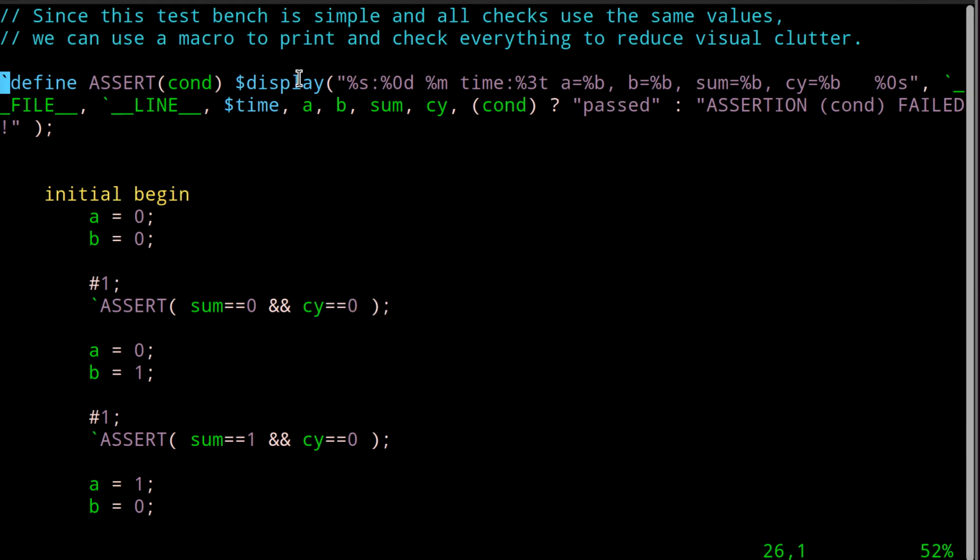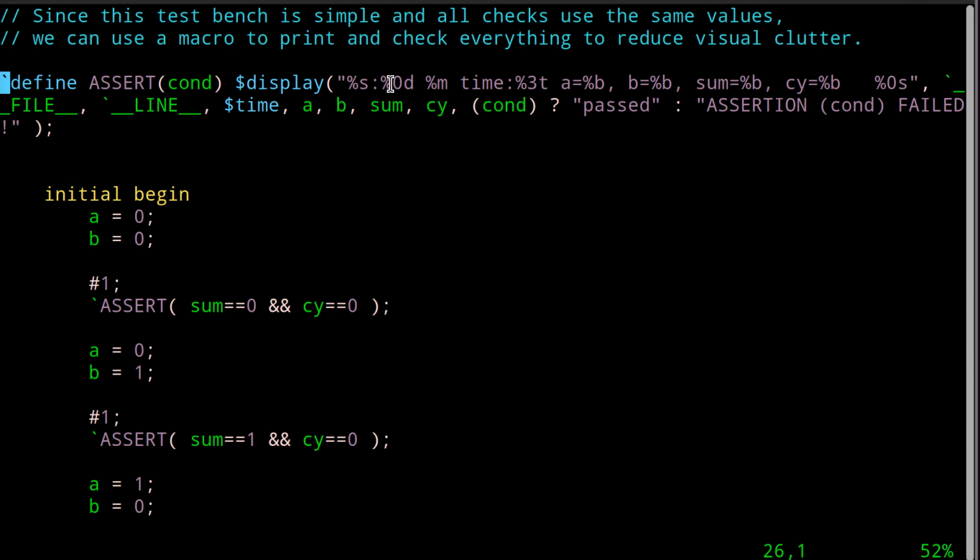Because maybe this is wrong, okay? So what about the other junk in this display? It says a string, %0D. Now what's this zero about? When you say 0D and 0T when you're printing out the time, that says, don't help me with your foolish formatting. You can play around with this yourself, remove this number, and it'll format the time as some gigantic thing, which is really annoying to me anyway. This number says reserve this many digits or characters to print the thing you're going to print. 0 means print as little as possible instead of some gigantic thing.